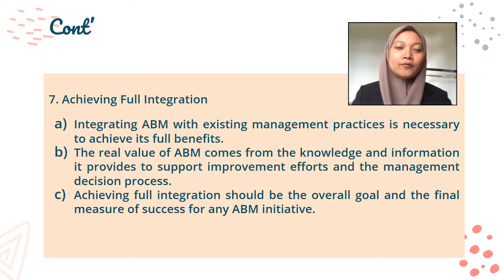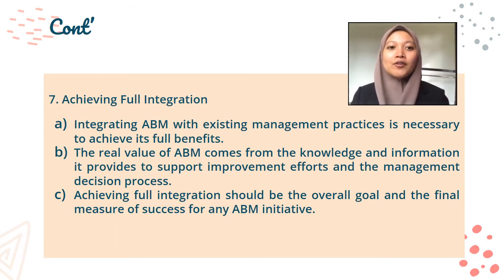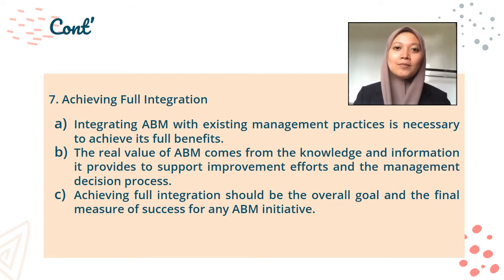Fully integrating ABM with current and existing organizational philosophies, cultures, preferences, and values can take years to complete. Ongoing efforts are required to drive activity-based thinking deep into the organization. Attention must be paid to linking ABM with the basic information systems used to manage the organization and its ongoing operations. Therefore, achieving full integration should be the overall goal and the final measure of success of any ABM initiative. This concludes all the implementation phases of ABM in the organization.